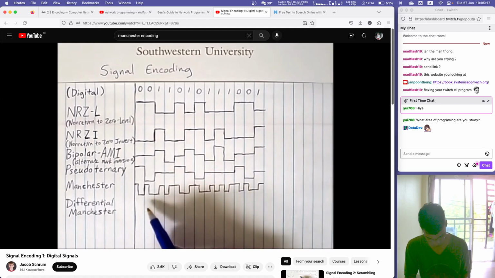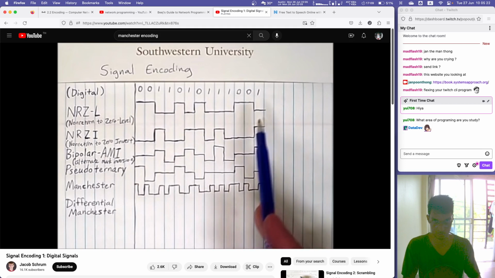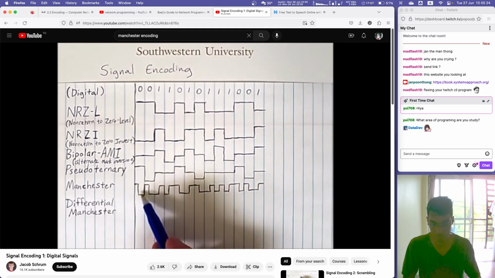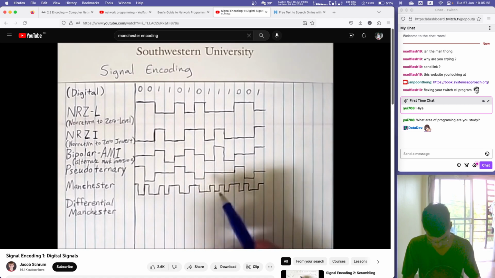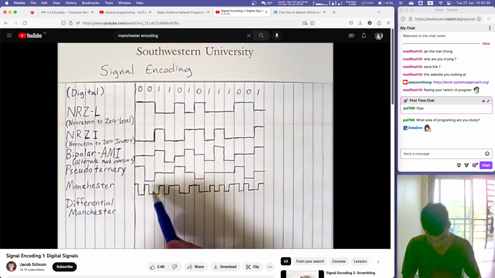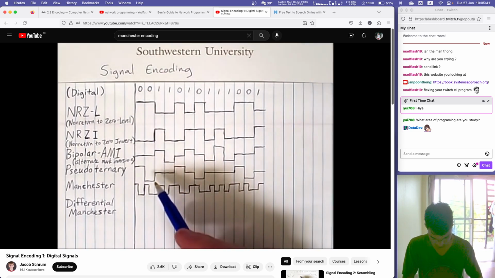So Manchester is a scheme in which we can tell exactly which bit is being encoded simply by noting which direction the transition is in the middle of the interval. We can ignore the transitions between intervals when we are decoding the signal. Of course, the sender has to make sure that it accounts for those transitions so that we'll be at the right starting point for each interval.